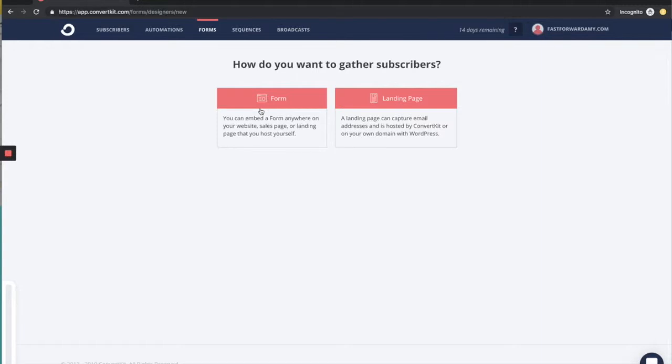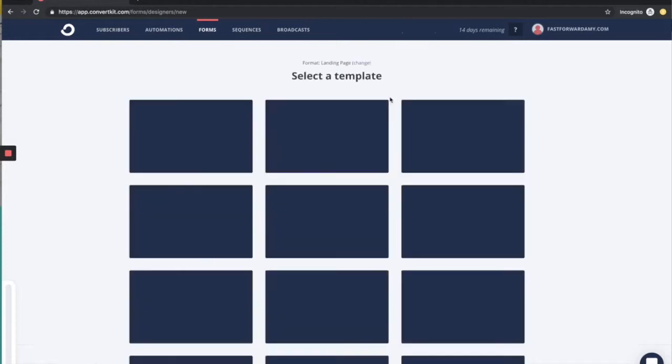I, in this instance, want to create a landing page. Let's assume you don't even have a website and we want to start gathering email addresses even before you launch your website. So we're going to choose landing page. Important to know is the back end of this is all the same. So whichever path we choose, it's only the layout on the front end that's going to be different, but what we're going to do in the system is the same.